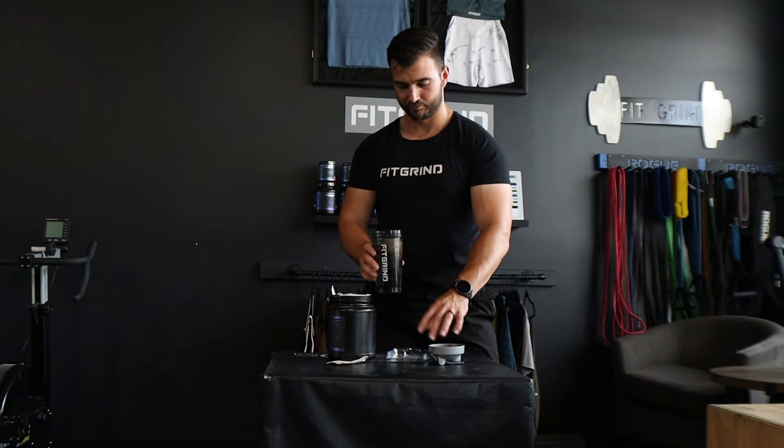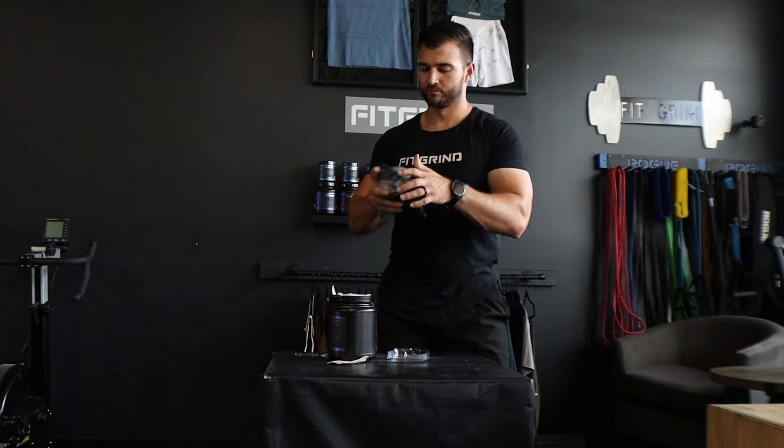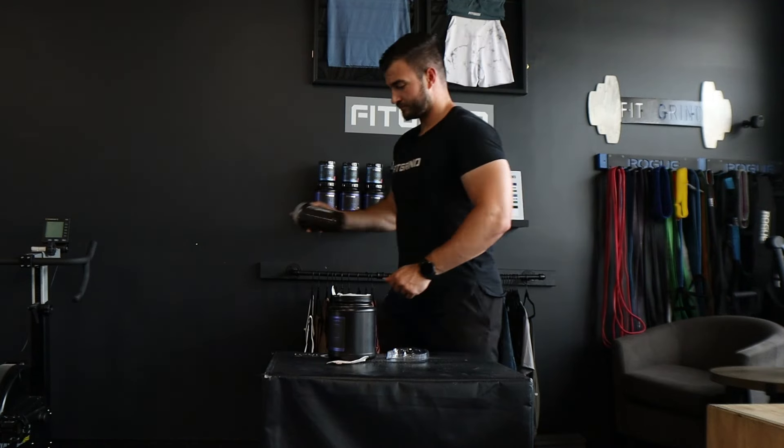Just finished up that leg workout. I mixed up a scoop of our whey protein and I'm also going to have a banana — that's a pretty typical post-workout meal for me. Just get some carbs and protein together, because after your workout if you eat nothing for a couple of hours you're going to feel like trash. I don't think you have to eat the minute your workout stops, but it does help to get something in within an hour. I'll have one to two scoops of whey protein and a piece of fruit right after, and then within an hour I'll also do a full meal with a lean protein source and a good carbohydrate like rice, whole grain bread, or potatoes. That's going to kickstart your recovery and you'll feel a lot better.